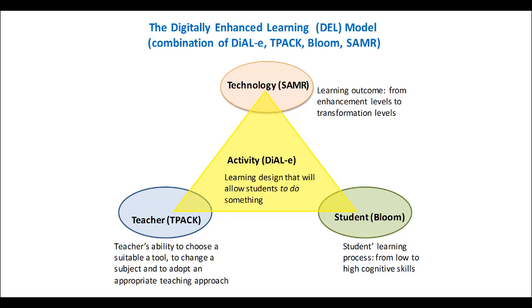The connection related to the tool is placed at the summit of the triangle to show that it is actually the technology in use that allows the enhancement of the activity. However, it is important to note that the size of the 3 components are identical to reinforce the idea that they should be taken in equal consideration to ensure the effectiveness of the activity.